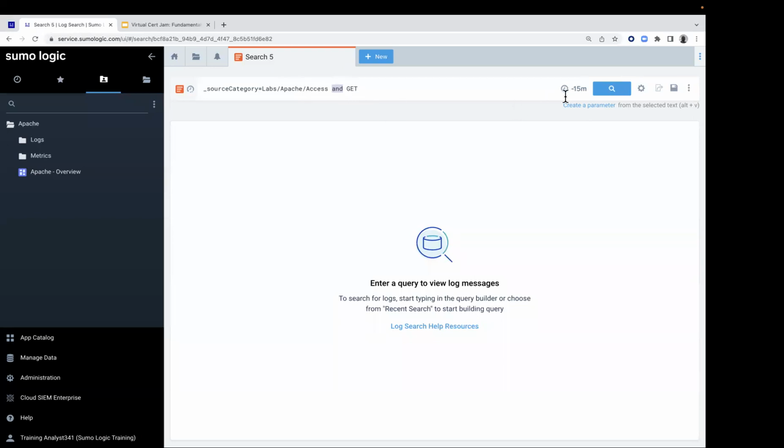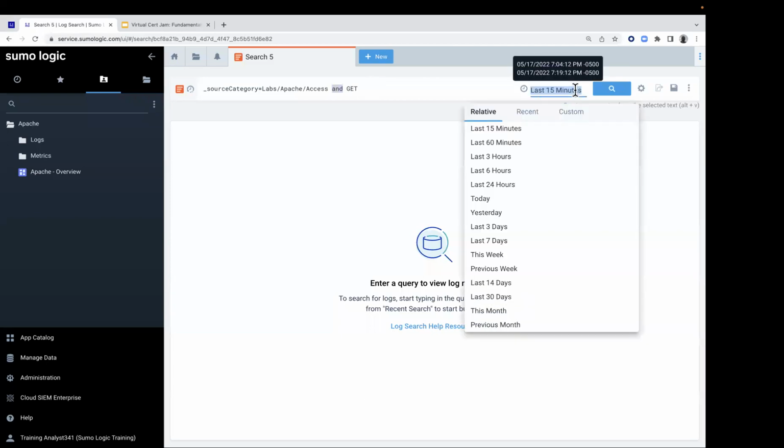Now, let's talk about the time for a second over here to the right. As a default, every time you add a log search, its time is going to be the last 15 minutes. If you click that last 15 minutes, it gives you other choices. So you see a set of relative times that you can choose from.